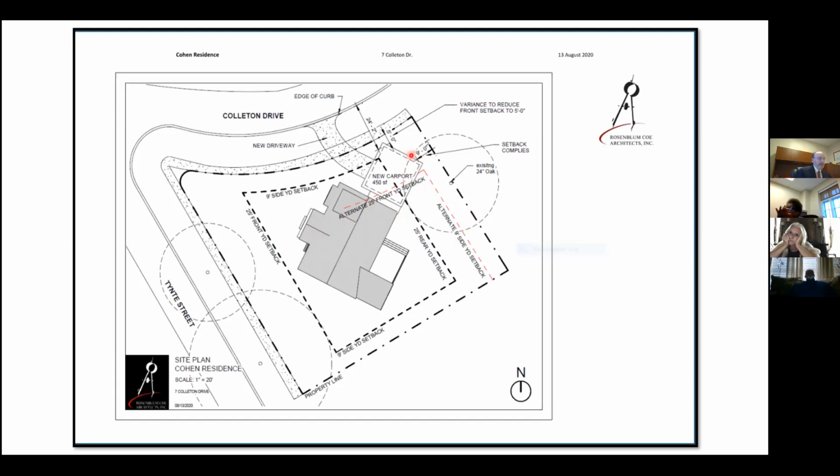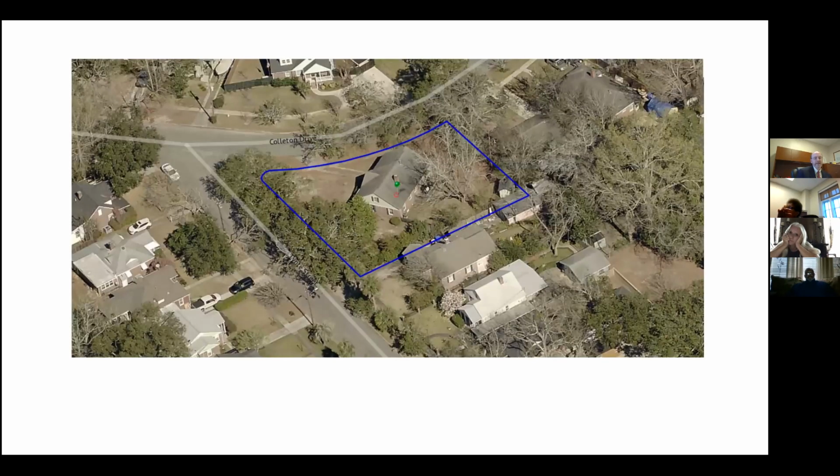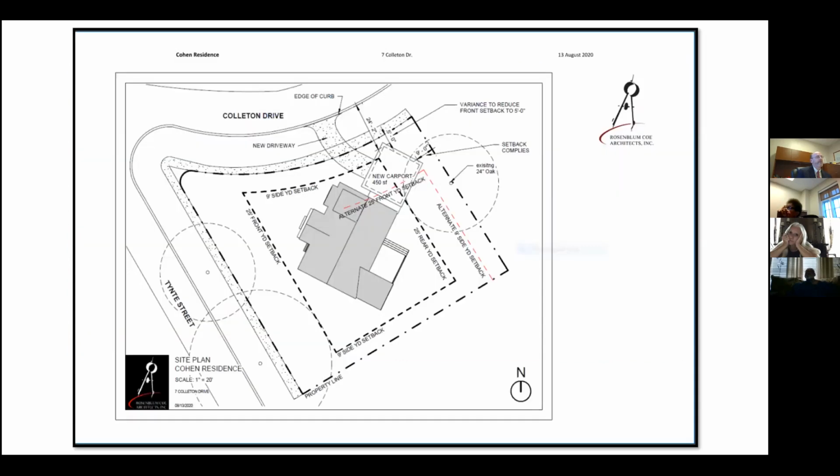So is it 2 cars in width? Is that the idea? It appears to be 2 cars in width, and the architect is in the meeting right now, and I'll be happy to let him speak to that question. So I'm going to just promote him to be a panelist.